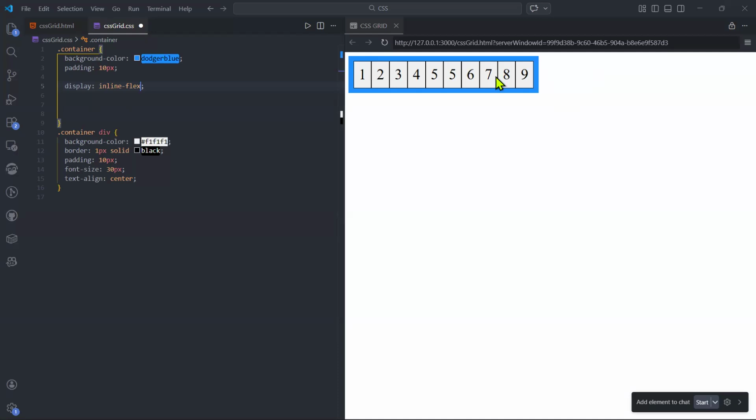I've squeezed it in this way. But if I want them to move, I want to get a space so they can move, I can just say flex, and you see the space is there now.